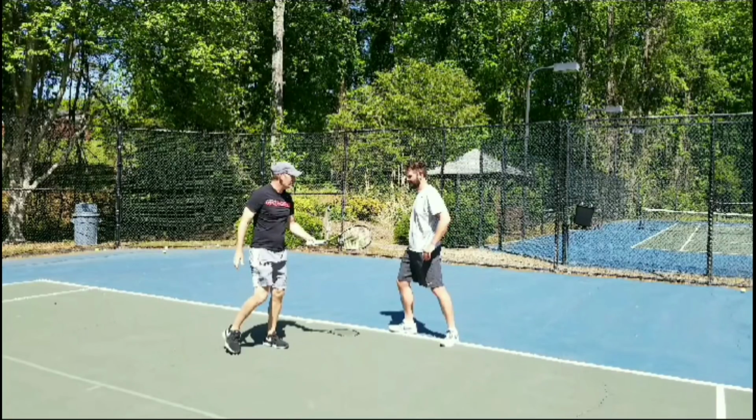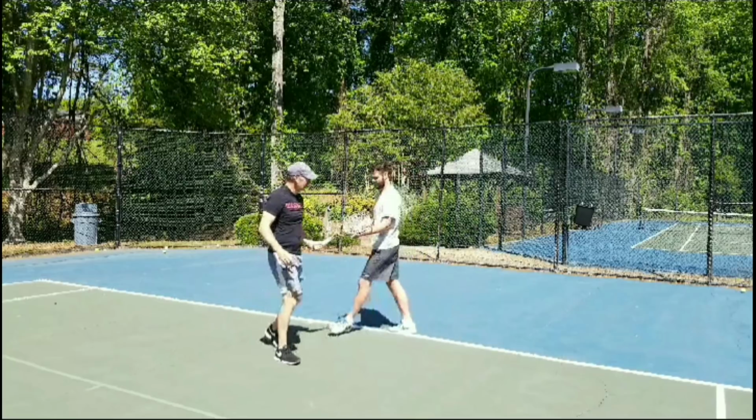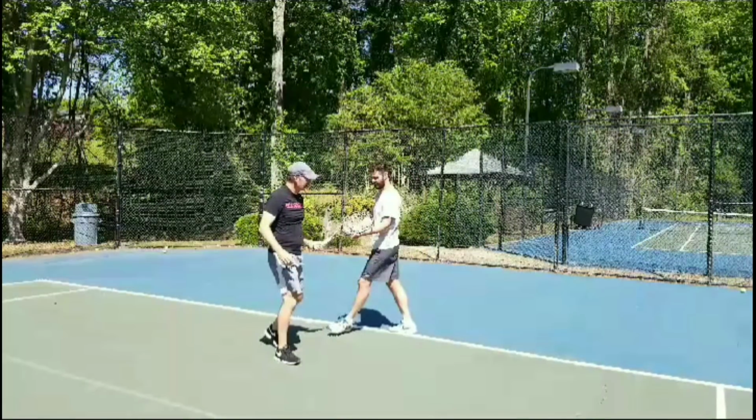You know, smaller people, it's not going to have as big an effect, but when you're tall, it really makes a difference. So you're going to have to be very, very in sync with your body if you want to feel like you can stroke the ball as hard as you want and it's still going to go in.